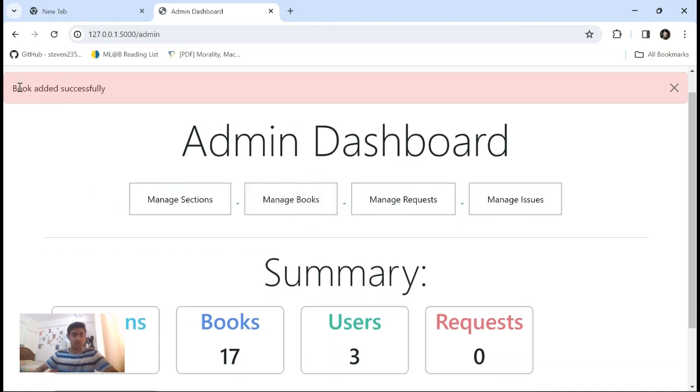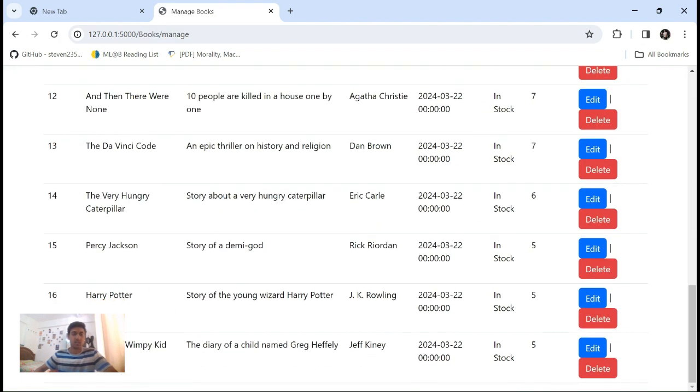As we add the book, we get an alert telling us that the book has been added successfully. Here we can see that the new book has been added.